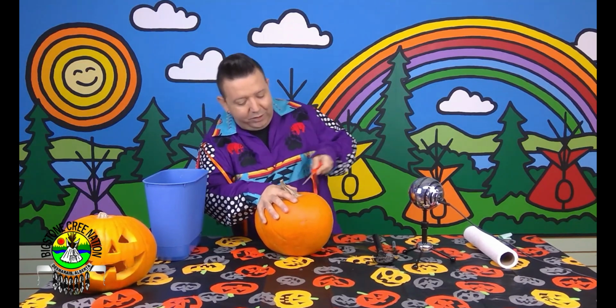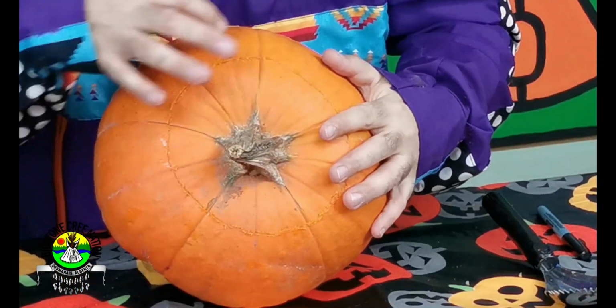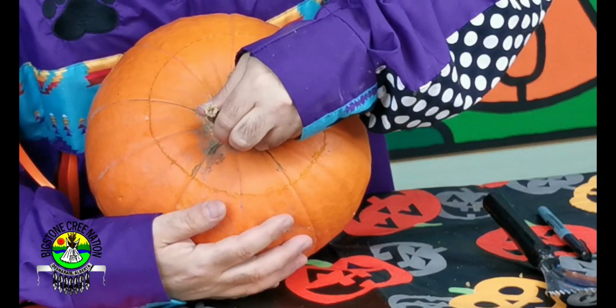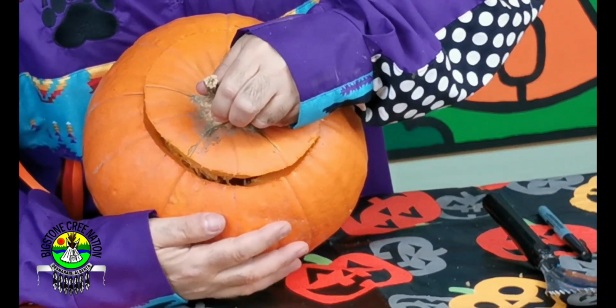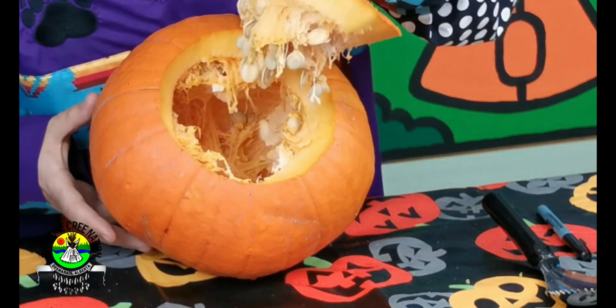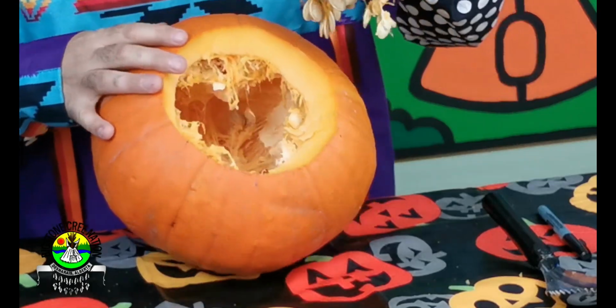All right, so here we go. We've cut the top. You can see I've made a circle on the outside. So now we're gonna pull the top off. Here we go. You see all the pumpkin guts inside. Oh, look at that! Ew! Pumpkin guts and brains all inside there. So awesome.